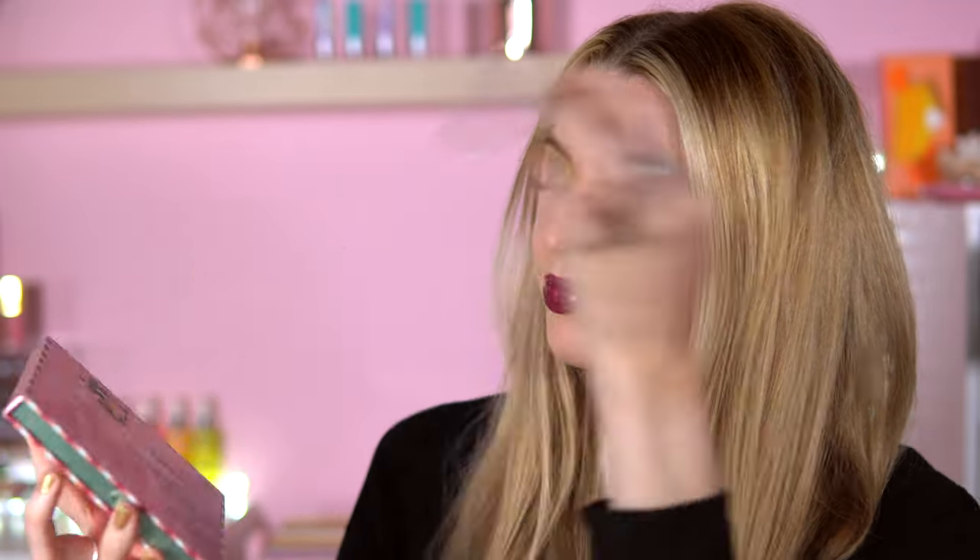So here's the completed look using the Elf collection. Please ignore the lashes — I've lost one eyelash on each side, so these are completely different eyelashes, they're not twins. From a price point of view, I don't think £15 matches up to the quality of this eyeshadow. I feel like it is expensive, but then — it's Elf, of course it's going to be a bit pricier than their typical eyeshadow palette. I'll give them that. The packaging: 10 out of 10, absolutely love it. I'm not a huge crazy Elf fan, but I can really appreciate the packaging, and this would be such a cute gift for someone who is mad about Elf. Colour story is absolutely beautiful.